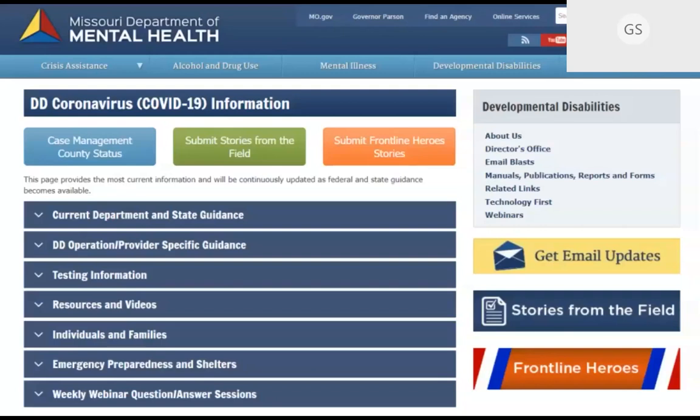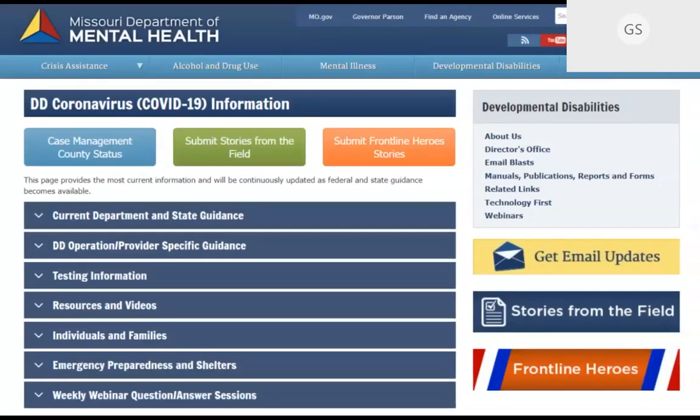Both families and residential providers and day program providers need to be comfortable with the protocols that are in place in each place in order to protect folks. So the day programs need to be comfortable that residential programs and homes are exercising precautions at home. What is their visitor protocol, how are they doing visiting, are they going out in the community, are they social distancing, what are their cleaning protocols? Everybody needs to be asking these questions of each other.